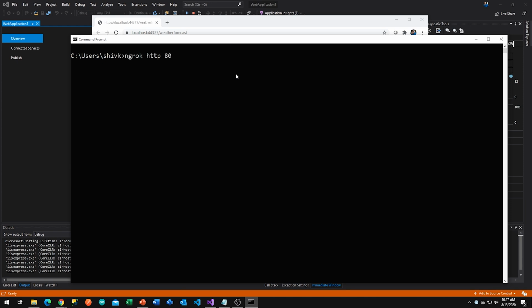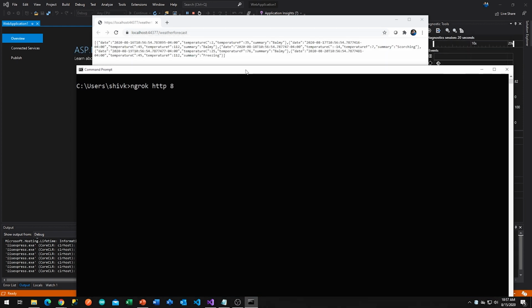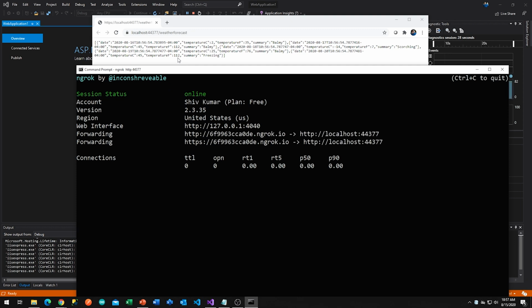Then what they tell you is you can just do that, 44377. Nice port number. So now, if anyone from the public domain calls this endpoint, it'll be redirected to this endpoint. Nice. Let's play with it.